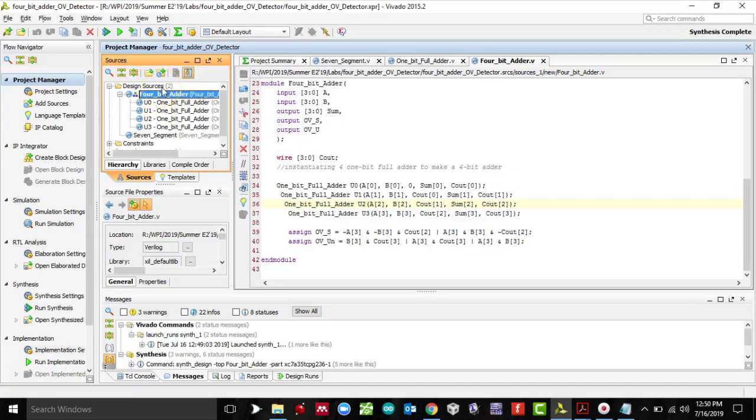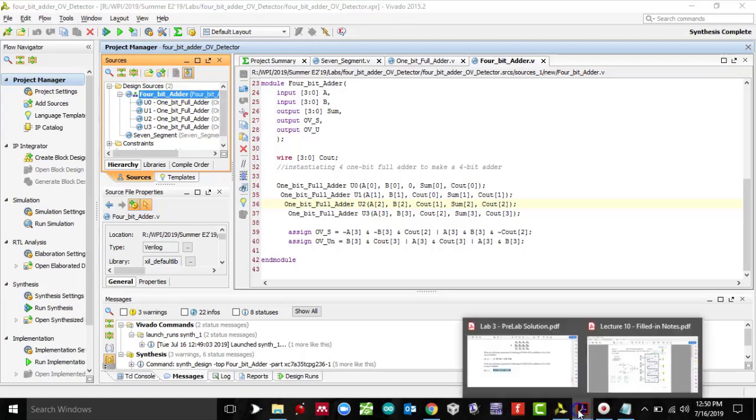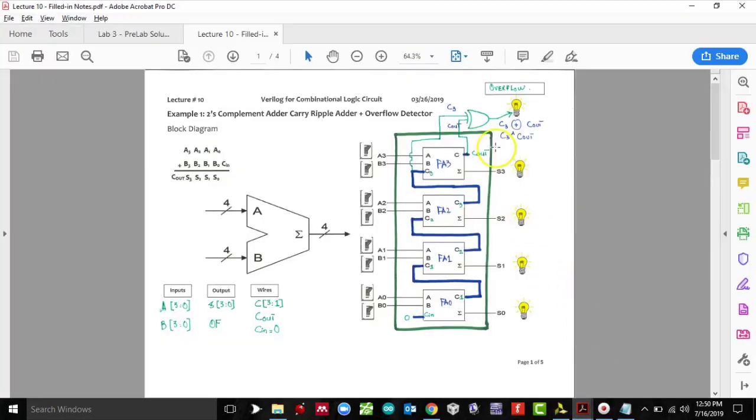Task number 4, creating a top module. I just want you to look at the same block diagram again. There's nothing changed in it, I have just changed the orientation. These are the inputs A0, B0, and those are represented by the switches that we are going to use. You see that initially the carry in going in is 0 obviously, and then C1 wires, which are all blue that you see, are wires that we had declared, and then we have this overflow as well. This is for the signed. For the unsigned, there's another overflow that we created in the previous file, which you don't see over here.